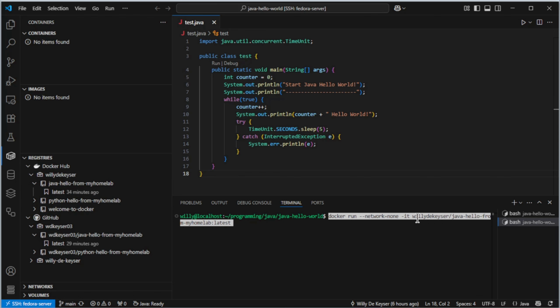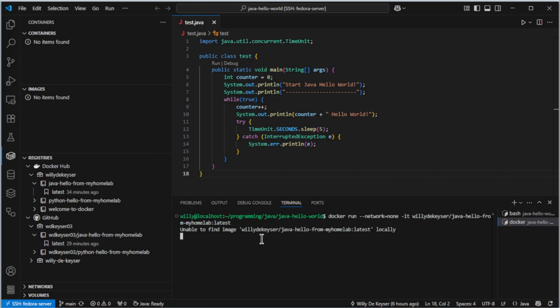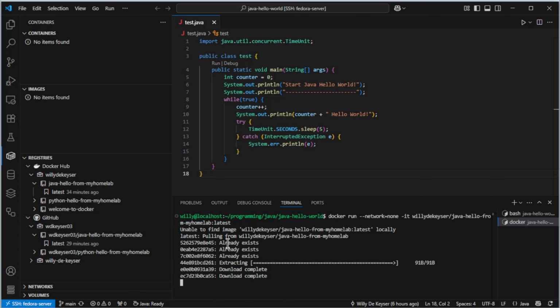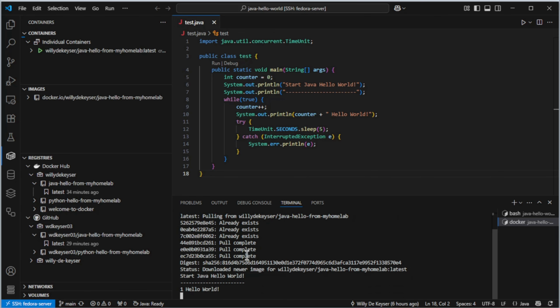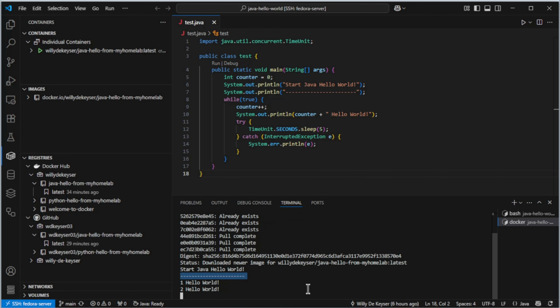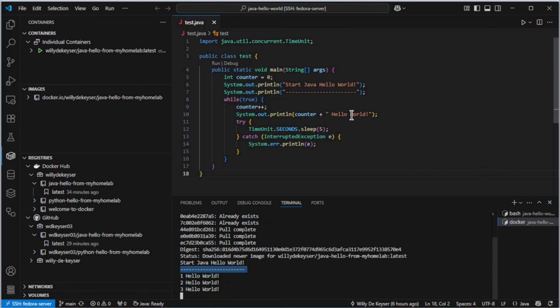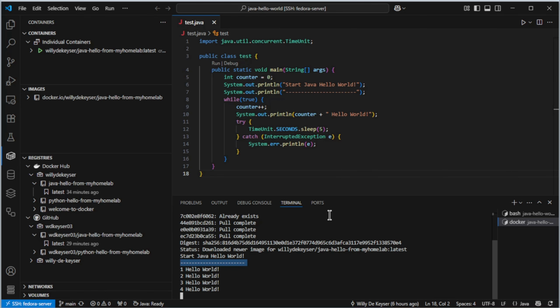See, we don't need to give the address from the DockerHub repository because that's the default. Enter. Cannot find the image, we download it and we run the app. You see the extra line and one hello world. See, counter hello world. We stop it, Control C.